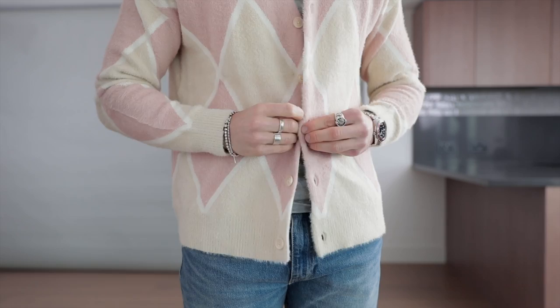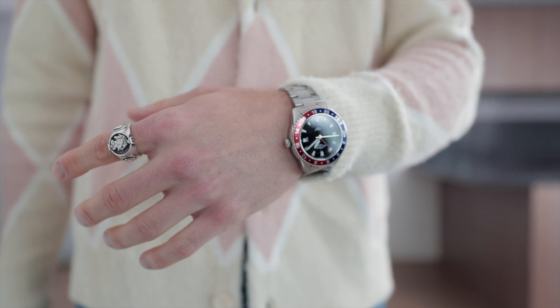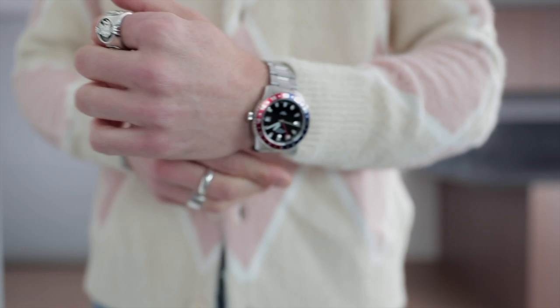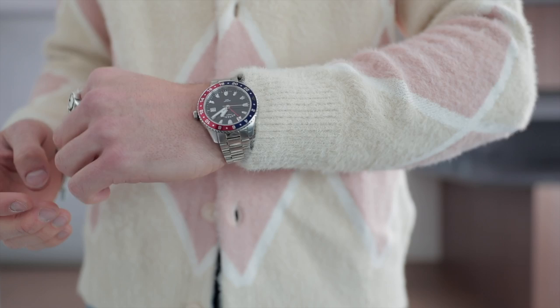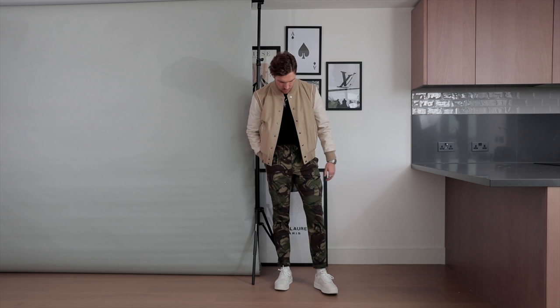The main piece here has to be the cardigan — it's such a beautiful fit. It has a really nice kind of cat fur feel to it, it's amazing and it fits really really well, so I thoroughly recommend checking it out. I styled it up with some surgery jewelry and also some jewelry from Rotary, which is where my watch is from. I actually wore it to see some friends casually and they seemed to like it — it's just perfect for spring season.